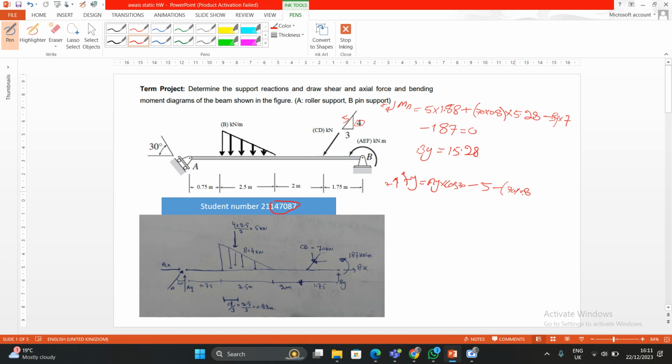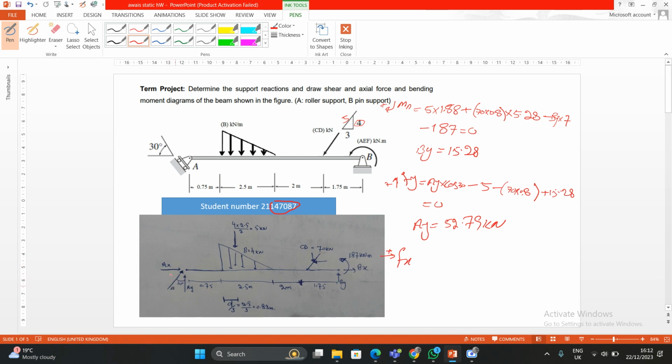Okay, its y-axis is 0.8 and x-axis is 0.6, because of 4 divided by 5 and 3 divided by 5. So this one is also done, and here we have By going up, which is 15.28, and there are no other forces. This one is just a moment, this is not a force, so it equals 0. So Ay becomes, solving this one and dividing by cos 30, 52.79 kilonewton.